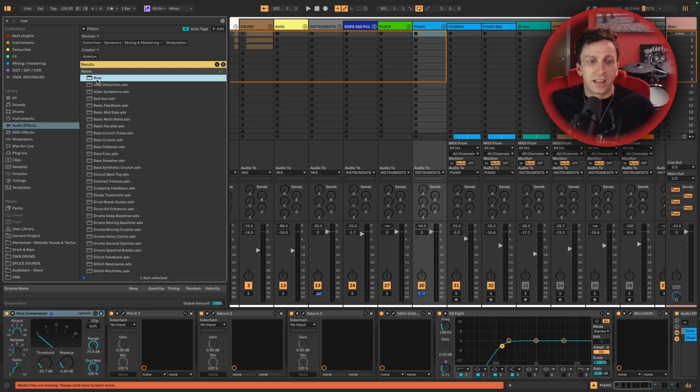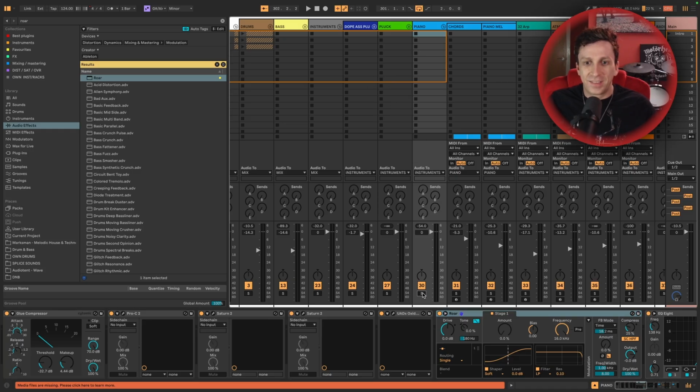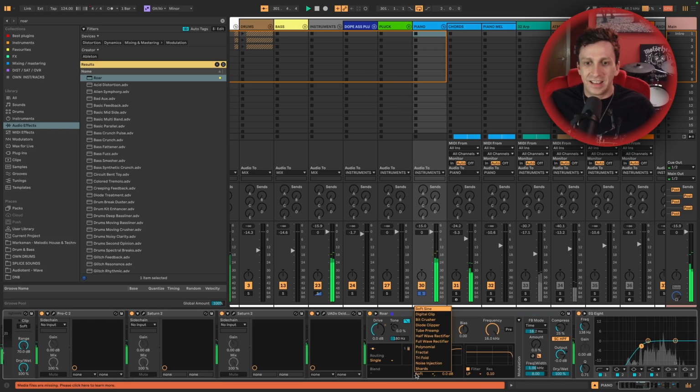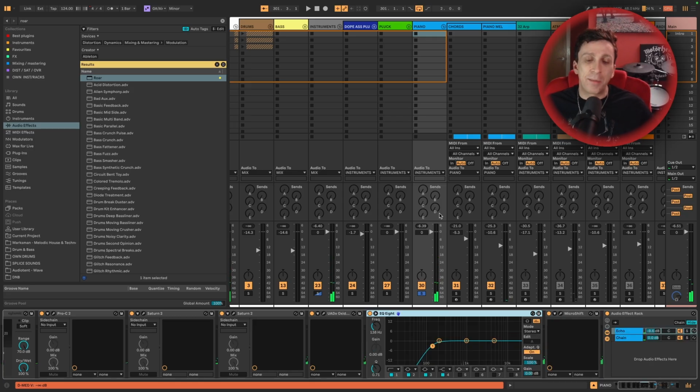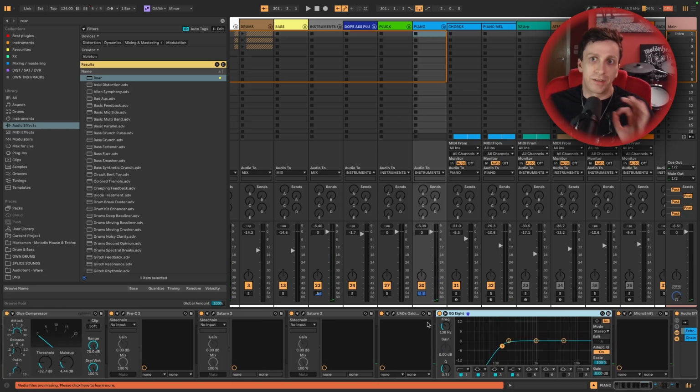Case in point, let's add some raw on this piano here. So let's use just Bit Crusher or something, or Diode Clipper. Starting to sound pretty unnatural, particularly here. So yeah, it sounds pretty unnatural very quickly. So with things like pianos, you use saturation in very subtle amounts.